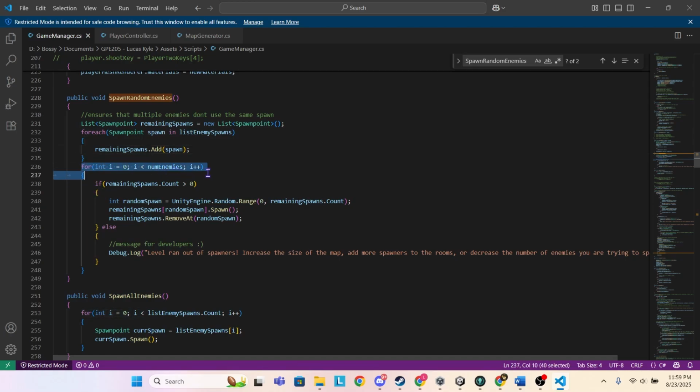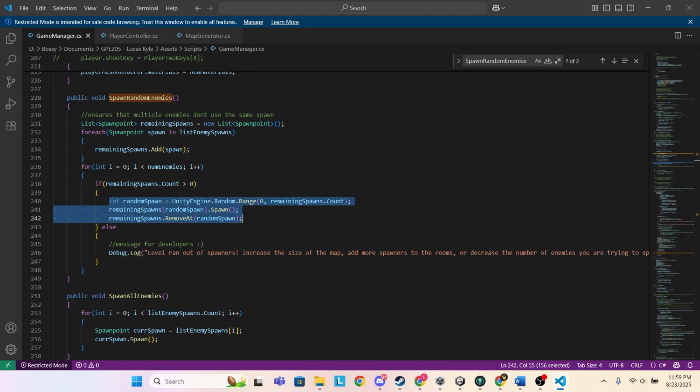Then it uses a for loop, which lets you define a number when the for loop ends and what to do to the number each loop. It uses that in order to go through each of the remaining spawn points left in the spawn points array and choose a randomized spawn from it.